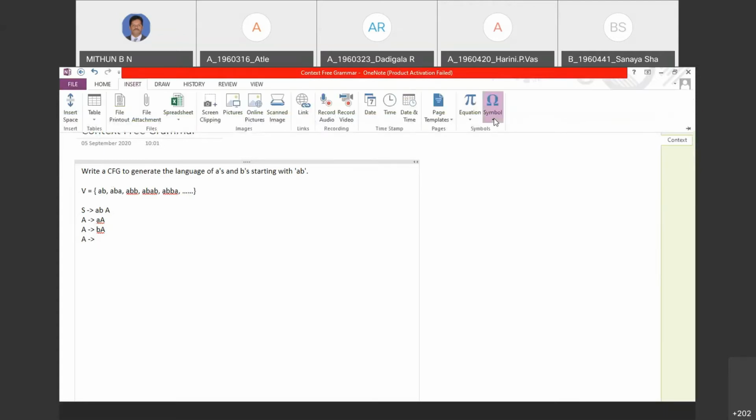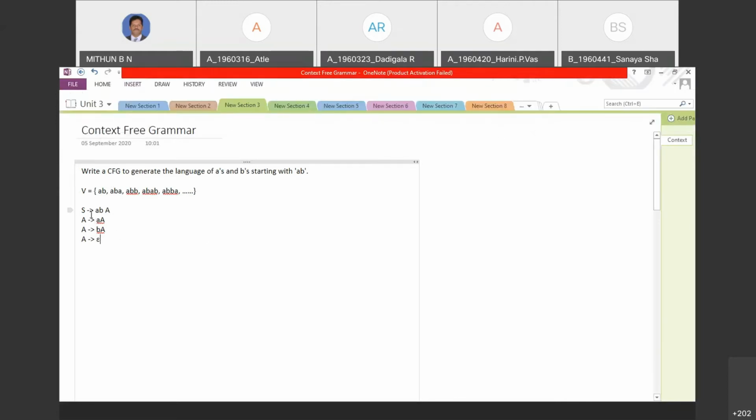So, when I try to write the grammar starting with AB, that should be written as S can be replaced by AB, followed by uppercase A. When I say followed by uppercase A, that is a non-terminal. The non-terminal A can be replaced by either a or b in any combination. So I write A can be replaced by aA. So that uppercase A indicates repetition. You can keep on repeating. You can say A can be replaced by aA, replaced by aA how many ever times you want. At the end, you can replace the A with an epsilon.